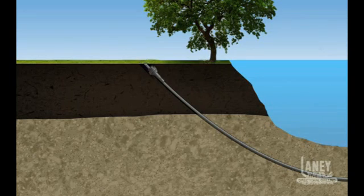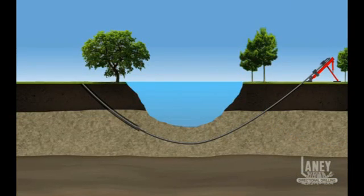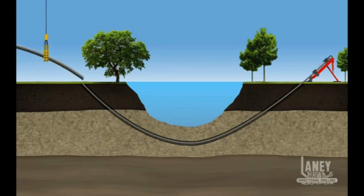The reamer, powered by the drill rig and the mud pumped down the drill pipe, enlarges the hole and ensures the integrity of the finished hole before the customer's pipeline is pulled through. Several reamer passes might be needed depending on the type of soil and the size of the pipeline to be installed. The drilling mud returns are collected, cleaned, and recycled by pumping them back down the hole to the greatest extent possible. The pipeline is elevated to achieve the proper breakover angle.